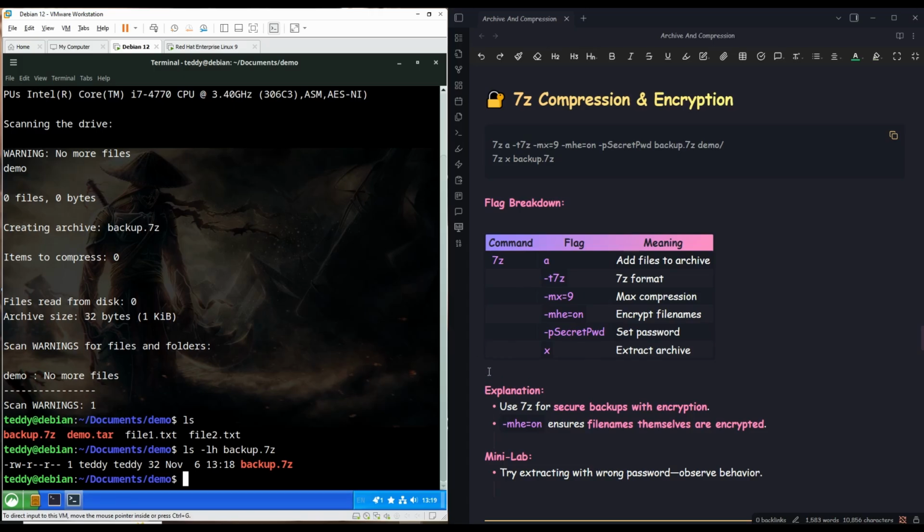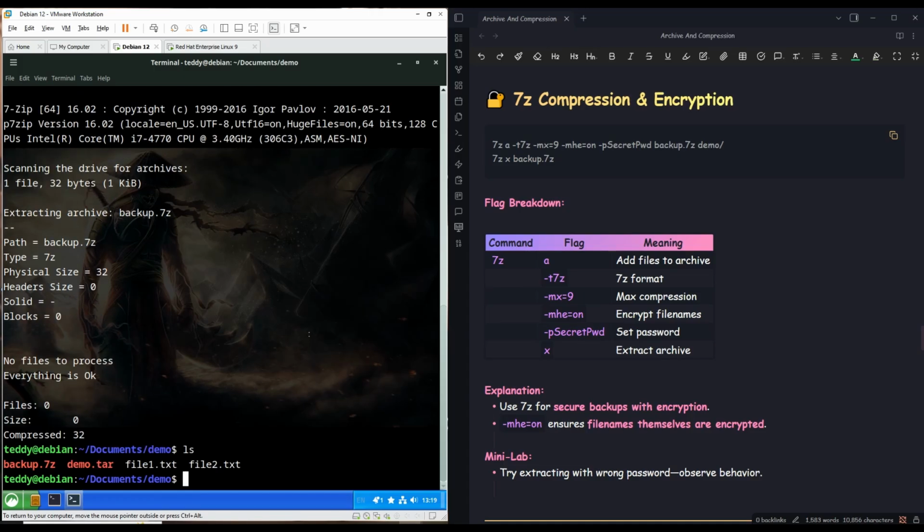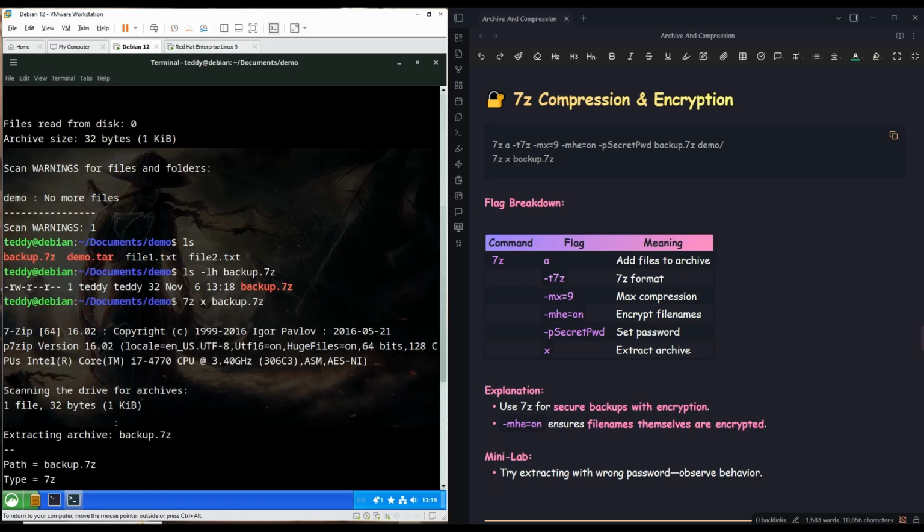The same thing we can use to do the extraction. We're going to have to do 7z x, which is how we do the extraction, x, and then backup.7z. Let me see in demo.